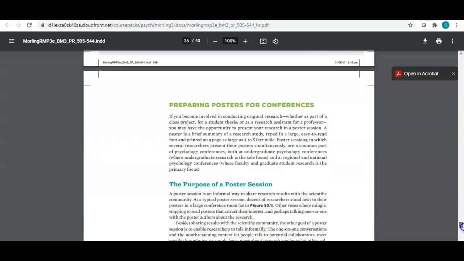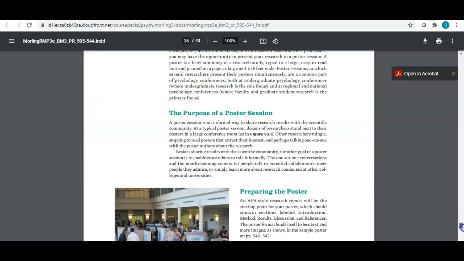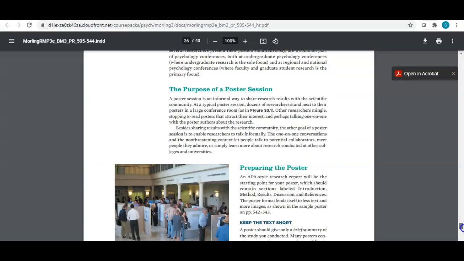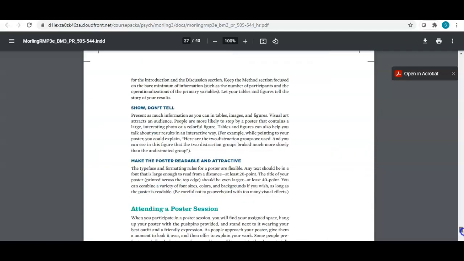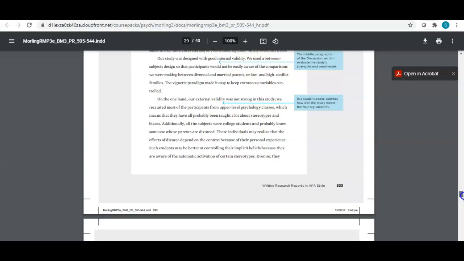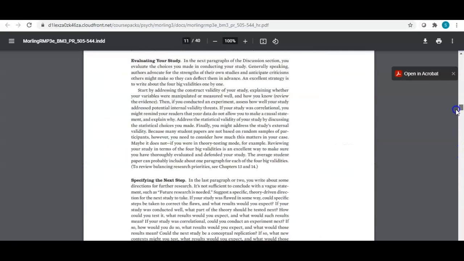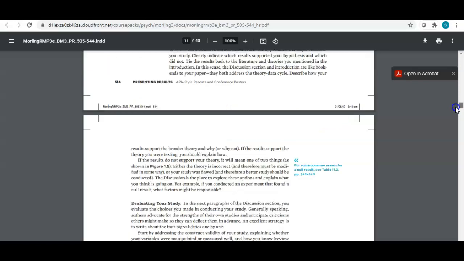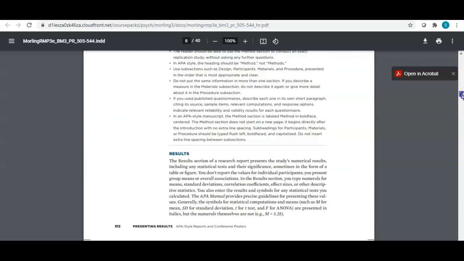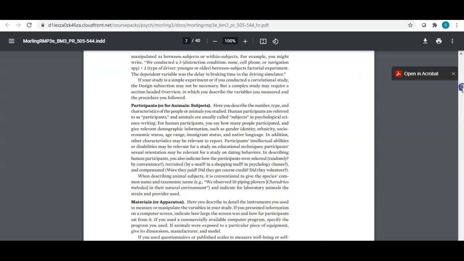Let's see where here we go. So this is the section on preparing posters. Okay. So again, maybe briefly skim this week, and then in the next 2 to 3 weeks, start really going more into detail. And then especially when you decide what you're going to write, or what you're going to take ownership of, look deeply into those sections. So the results section, the methods section, etc.